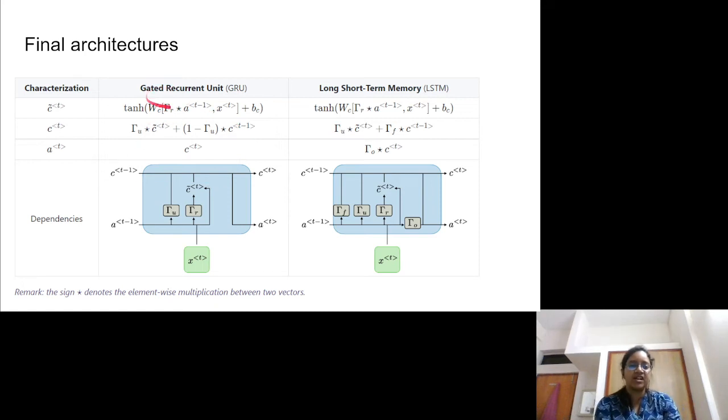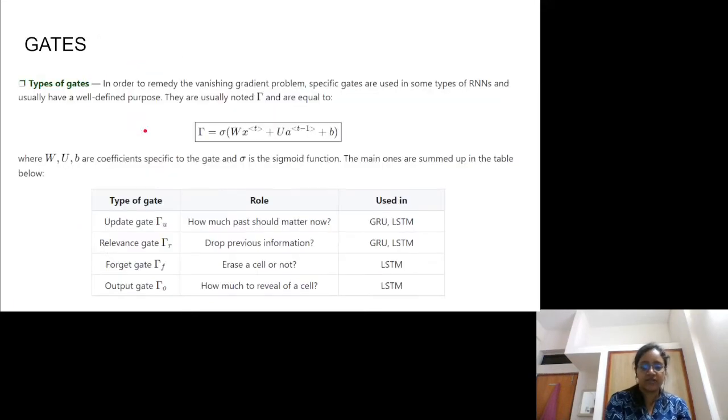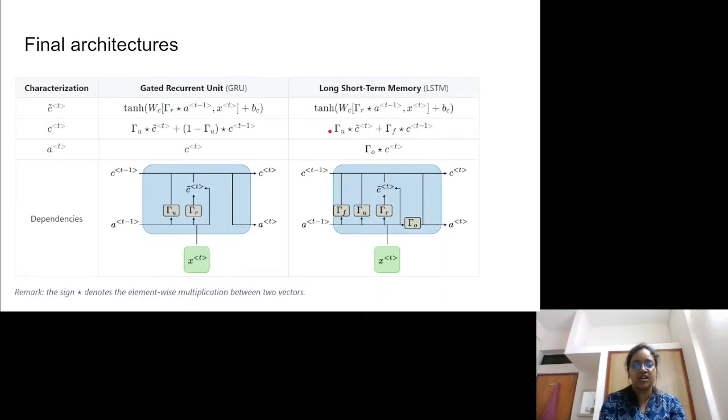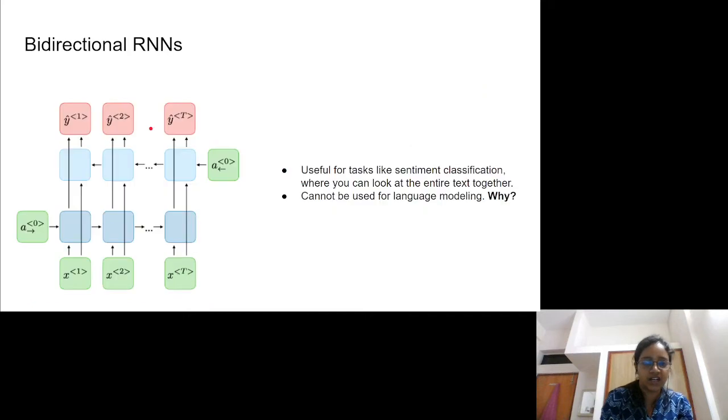If you ever implement some NLP task like sentiment classification, you will generally not find any difference between these two. People still prefer LSTMs, but you can use GRUs if you want your computations to be faster, because there are two gates less. Each gate means there's a W matrix associated, U, and some bias. So the more gates you have, the more parameters you have. GRUs are faster because the number of parameters to learn is smaller.